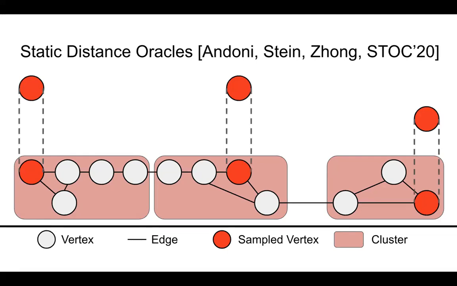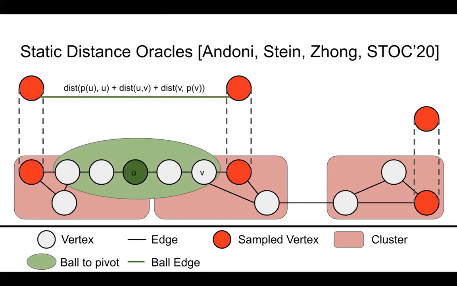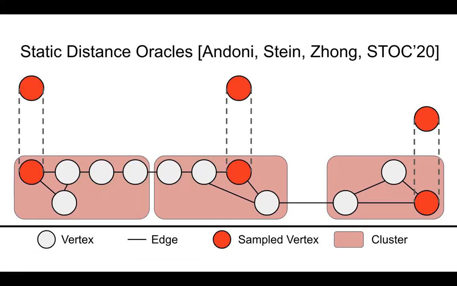Then what you do is you basically want to project everything onto the sampled vertices in the cluster. So what does that mean? Now, you want to create another graph on a higher level. The vertices of this new graph are just the sampled vertex set, so it's only supported on the sampled vertex set. Another perspective is to have a contraction of each cluster into the sampled vertex, but I actually prefer to just limit the support to the sampled vertex set.